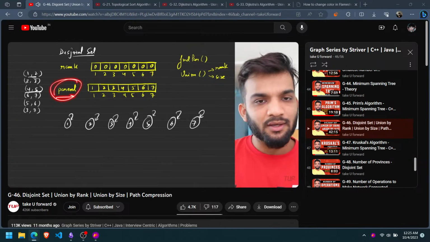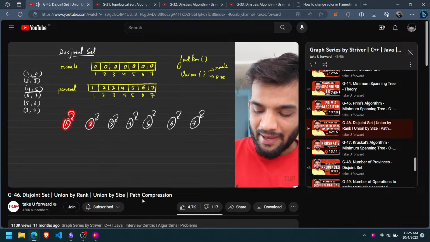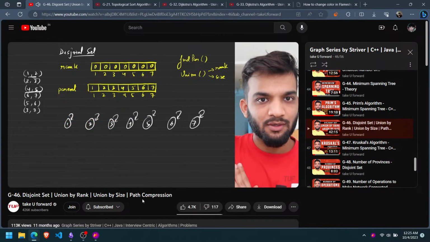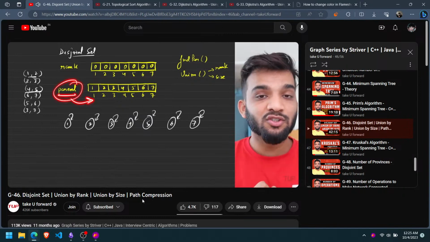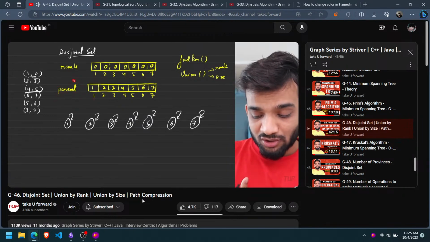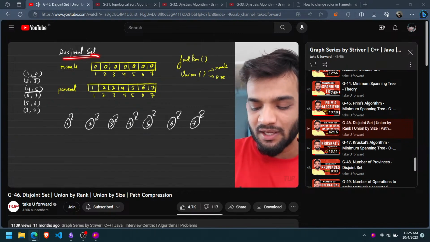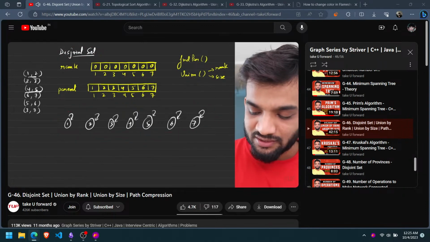Now we have a parent array. Remember, initially everyone is the parent of themselves. What does parent mean? The right-above guy. That is the definition of the parent stored here. Again, over the course of this lecture, the definition of parent will change as we do multiple optimizations in order to obtain a constant time complexity. So this is what we currently have. Let's quickly start the operations.